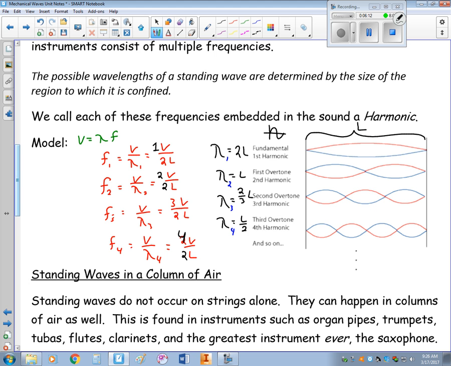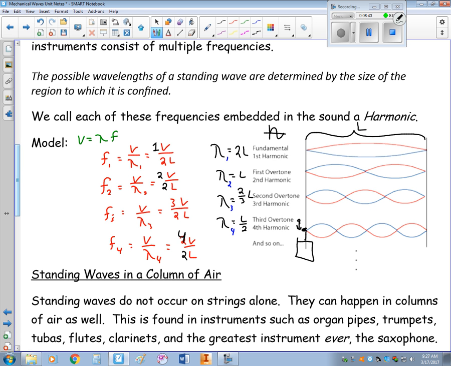So if I were to put a little tiny machine down here that can oscillate the end of that string up and down, if that thing oscillates with the frequency of F1, it'll produce the first harmonic, or the first standing wave on that string. If I oscillate it with a frequency F2, I will see that second pattern on the string, and so on and so forth.